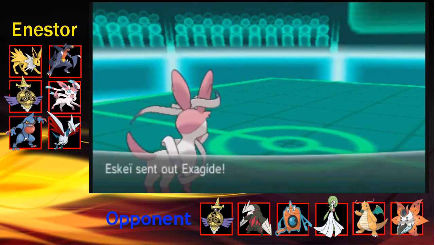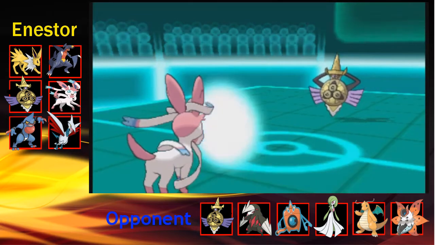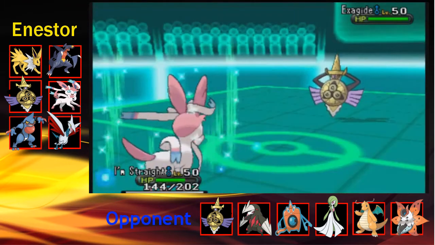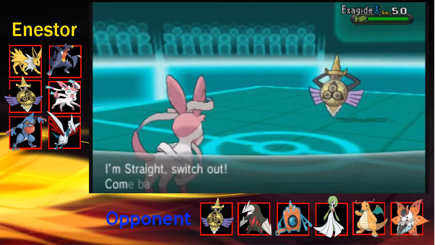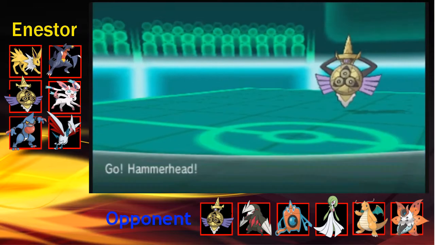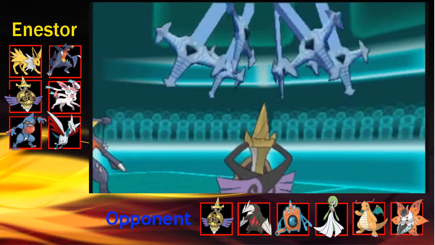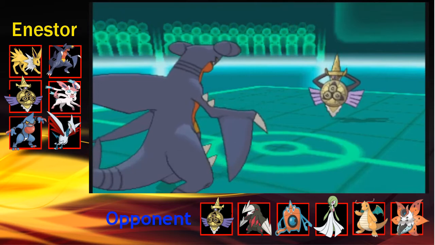But he decides to switch out right to his Excagide or whatever, aka his Aegislash. So I go for the Light Screen because, you know, nothing's wrong with going with Light Screen. So after my leftovers recovery, I'm pretty sure that Volt Switch pretty much just did 50. So now I'm fearing the steel type move. I switch out right to my Hammerhead, thinking that I can pretty much get away with whatever I want. So he's starting to set up his Swords Dance. I'm in fear of this thing.